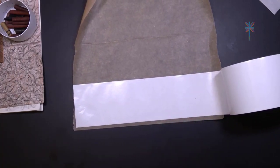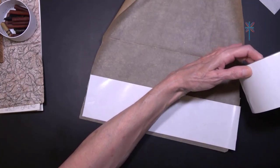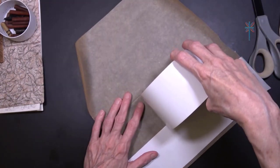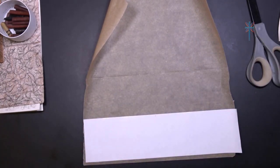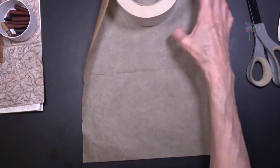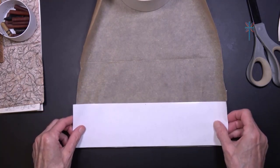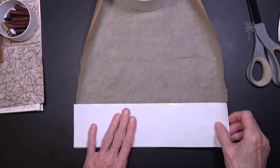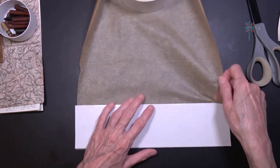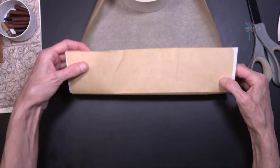Okay, let's see. Did Tammy take into consideration? No, she did not. Okay, fine. Fine, we'll do it again. No problem. I wanted the whole thing to... No. Parchment paper is not cooperating. The reason I wanted to move that over... I shouldn't worry that it wrinkles because I'm going to crumple it anyway.